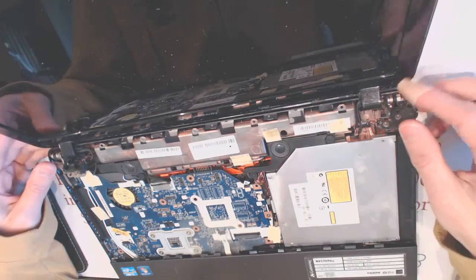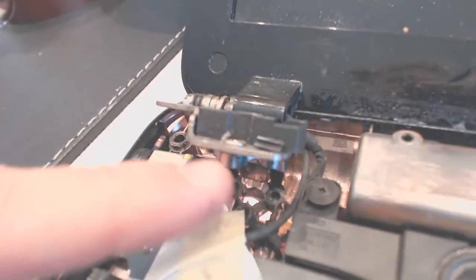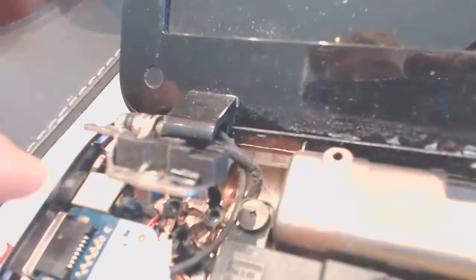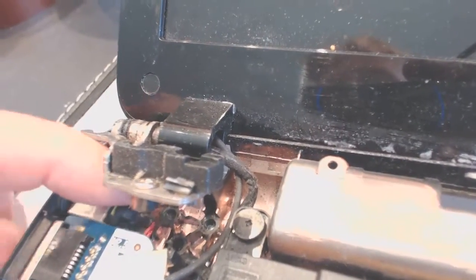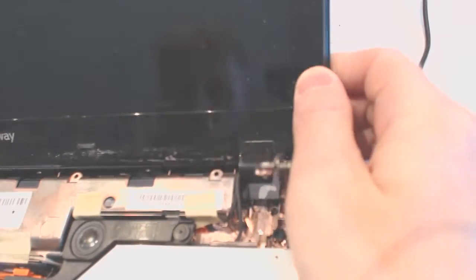Okay, so you see the hinges are broken here. They basically don't hold anything. And right there, you see the plastic bottom is where the hinge is supposed to be. That's the reason why the jack came apart, because the hinges are loose. They're loose on all of them. So this is not the first laptop we get here with damage like that.